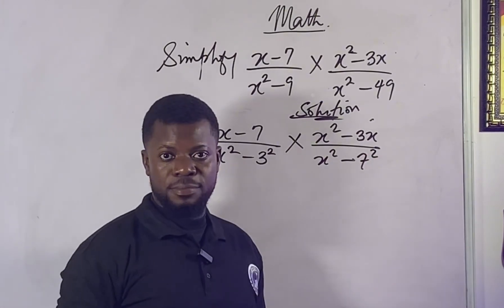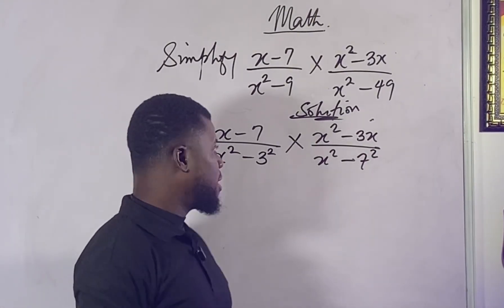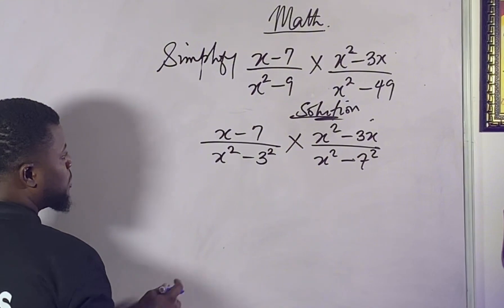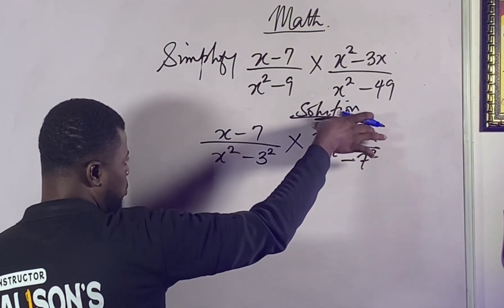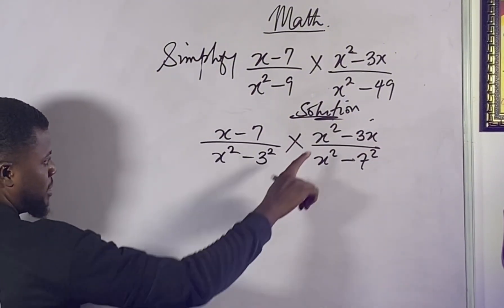Can you confirm that for me please? All right, if that is correct let's keep going. So what do we do when we have difference of two squares? Also look at this, something is common, x is common, we want to simplify that's our concern.